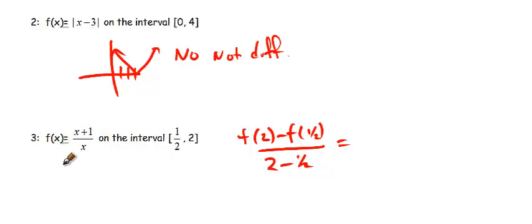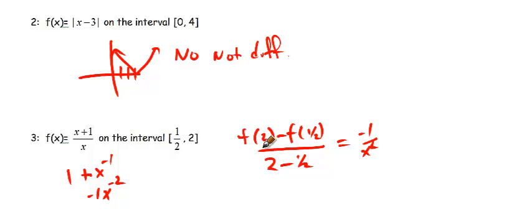Now to find this derivative, you can use the quotient rule if you want to. I probably would just do the Hart method here and give me x divided by x is 1 plus 1 over x, or x to the -1, and then just do power rule on that one. So the derivative of 1 drops out, x to the -1, drop down the -1, x to the -2. So set this equal to -1 over x squared. Always about doing the derivatives as easy as possible here. And then that Hart method means you just divide each one separately. X divided by x is 1, 1 over x is 1 over x, or x to the -1.